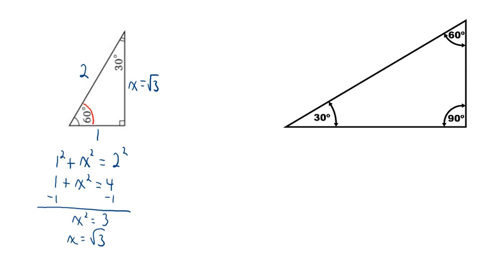So, because we know that any 30, 60, 90 triangle is similar to any other 30, 60, 90 triangle, angle postulate tells us so, the sides are always in the same proportions. So if I can remember these proportions, 2 to 1 to the square root of 3, I can calculate any of the side lengths of any other 30, 60, 90 triangle if I know one of the side lengths.